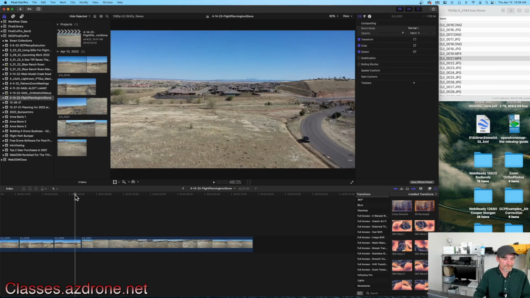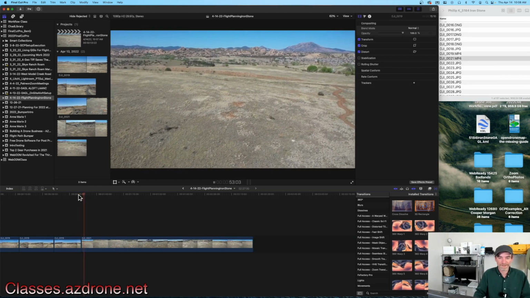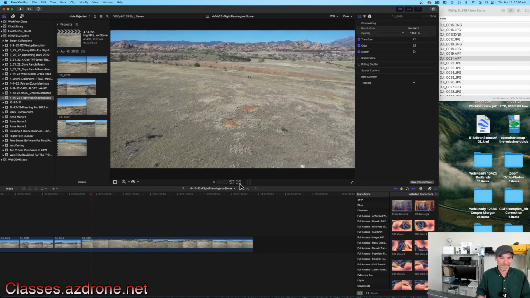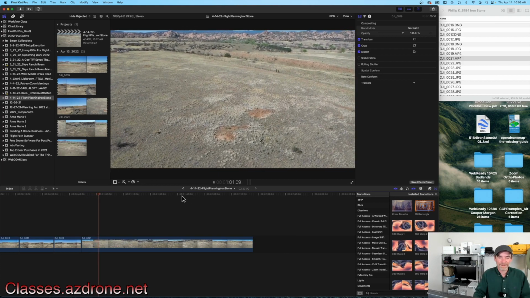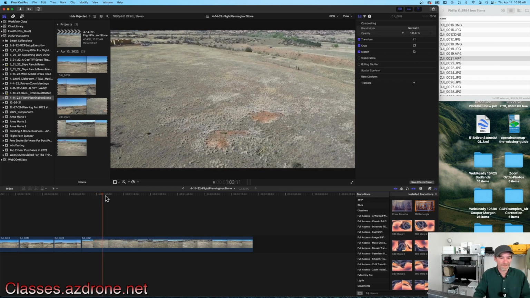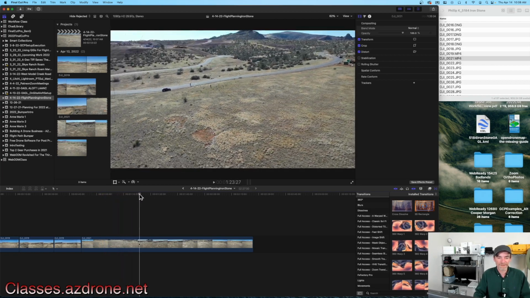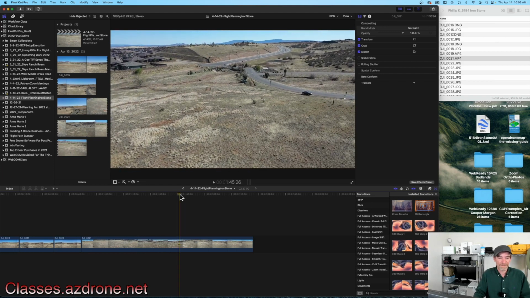So now I've zoomed myself back out just a little bit. So there's where the drone stops there, and now we're resuming over here. Great view of Granite Mountain. And we're seeing that little bit of jerking here and there. Really, I'm not a fan of that. And so one of the things that I'm going to do in just a moment, let's actually go through this. And we don't have to use the whole thing.